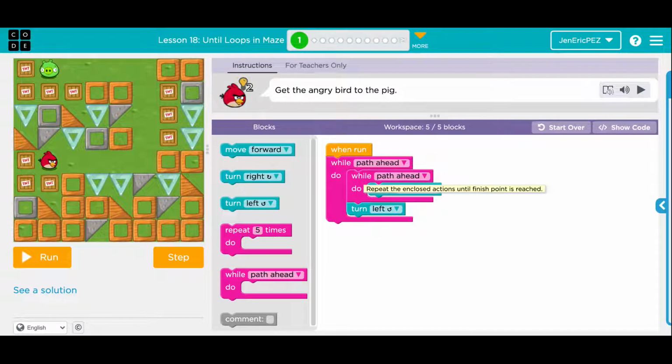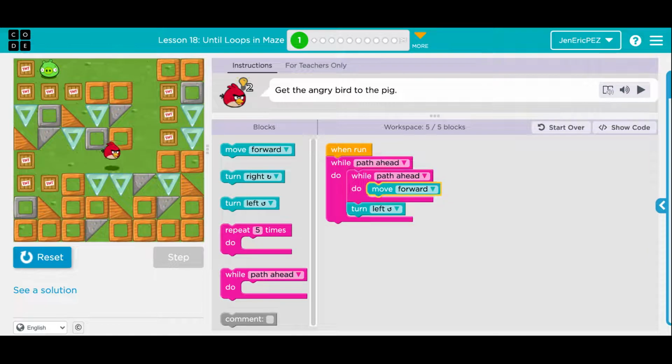If this stuff is getting a bit confusing to you, one, it's totally fine to use a repeat 3 times instead. And two, please know, I'm not really sure of the age of the people who are doing this, but these are some higher level analytical skills that are required for this. These lessons are intended a little bit more for high school level students. And so if you haven't had those analytical skills taught to you, maybe some beginning algebra or at least some pre-algebra, some of these things might be getting frustrating, but we're going to get you there. So don't give up. Let's run that so you can see how it'll work the same as that repeat 3.